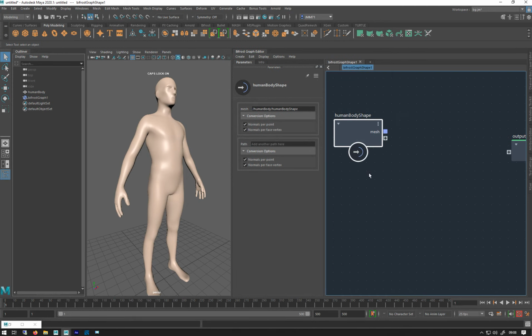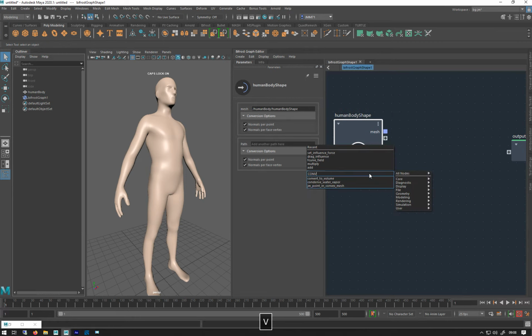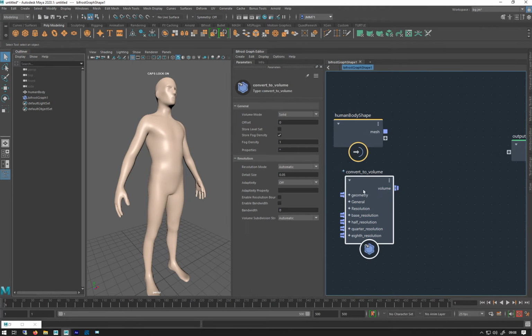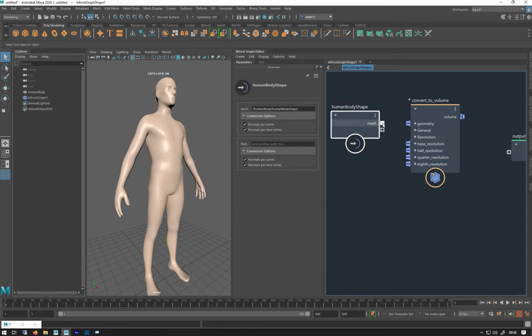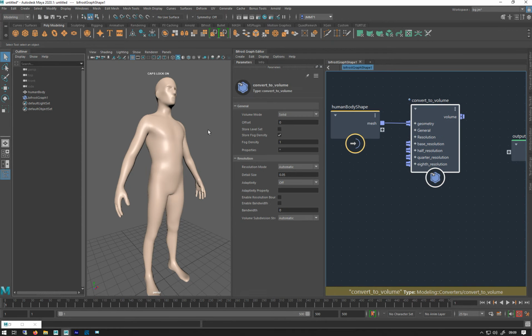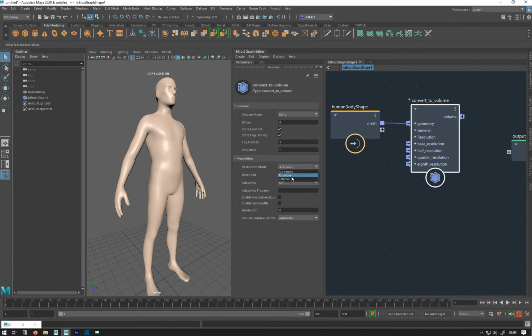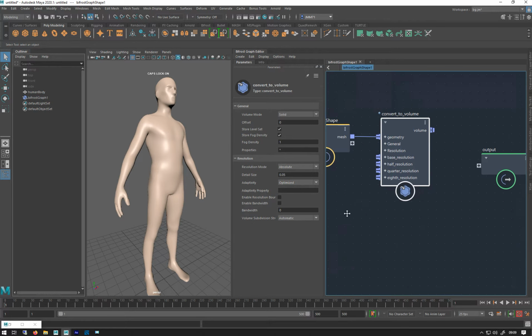I'm going to convert him into a volume. So I'm going to go convert to volume and just plug in the geometry. Let's click on that. I want to make sure I've got store level set on. That's going to be important for the next bit. Resolution, I'm going to put to absolute, and I'm going to do optimized, so it's going to do it a bit quicker.